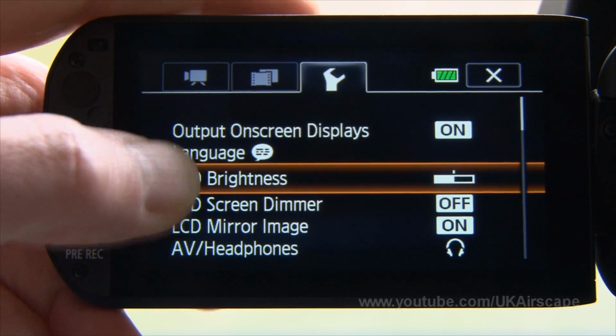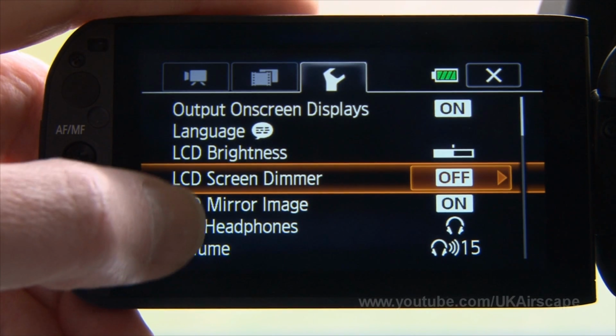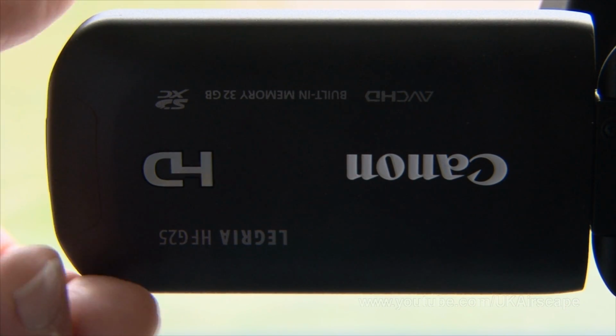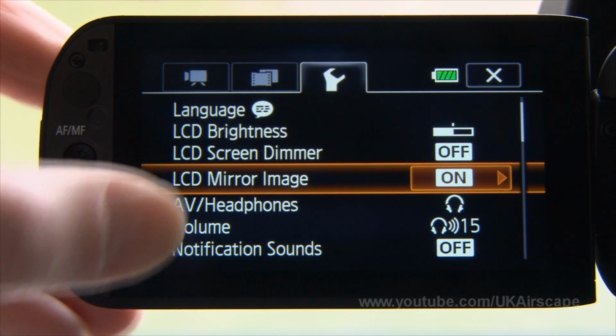Language is fine. LCD brightness and dimmer are fairly self-explanatory. LCD mirror image means that when you flip the screen round, it will flip the image so you can see what you're doing the right way up. That's useful to have, so I have that switched on.